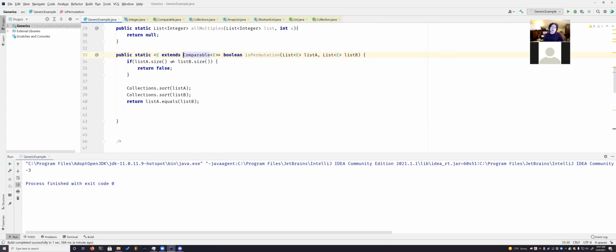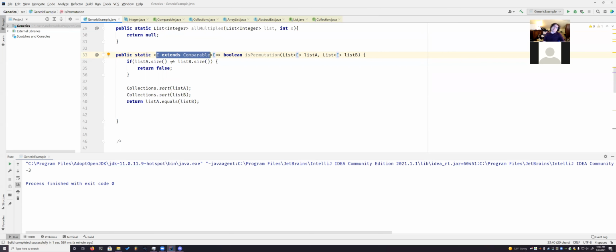So what does this say? This is much easier to read. This says that isPermutation takes in a list A and a list B. List A and list B can be any type. They just have to be the same type. And that type E has to be comparable. It has to be a subclass of Comparable.